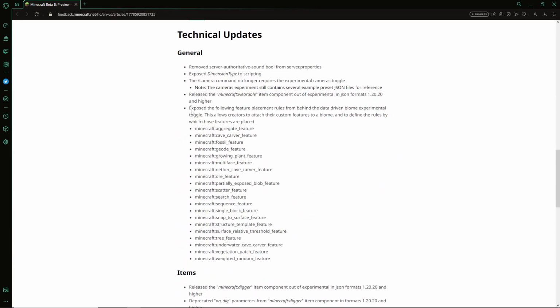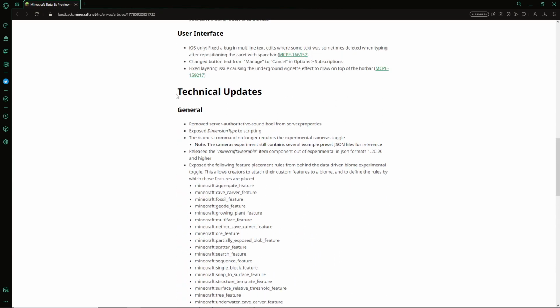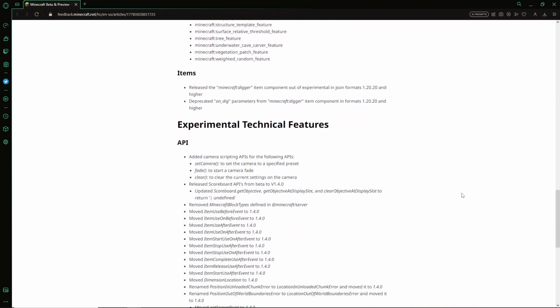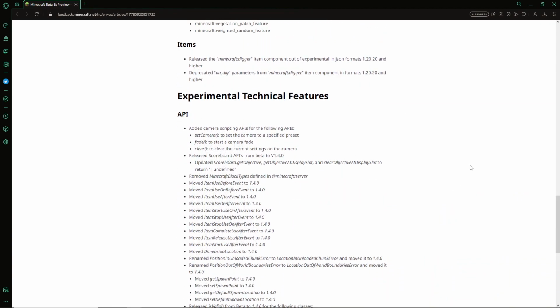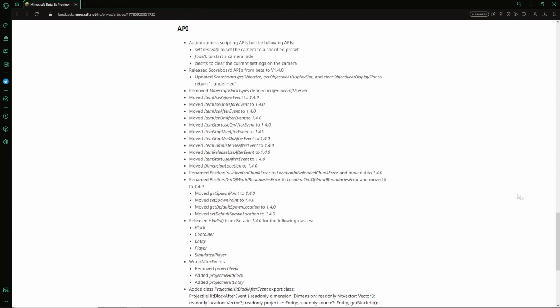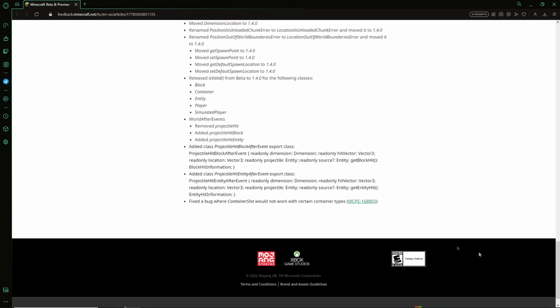Once again, if you want to read these in more detail, the patch notes will be linked in the description, or I'll just let you pause the video so you can read them off the screen if that is something you'd like to do. Then we've got item ones right there if you want to pause, and then experimental ones, that is the top half. And then if we quickly just scroll down, that is the bottom half.